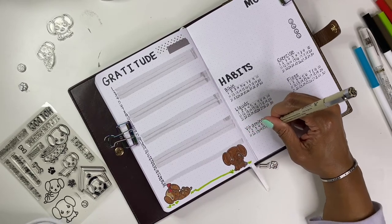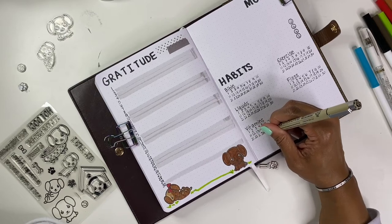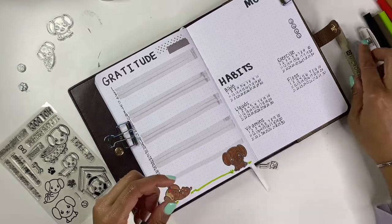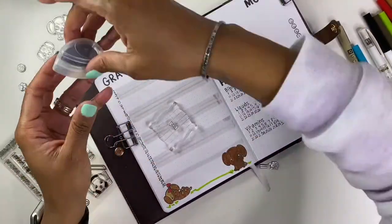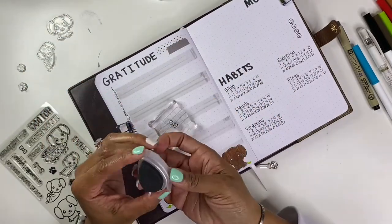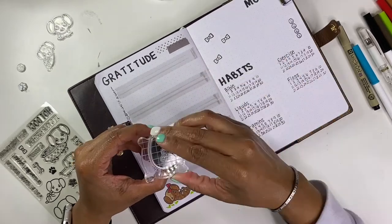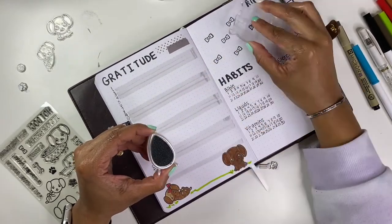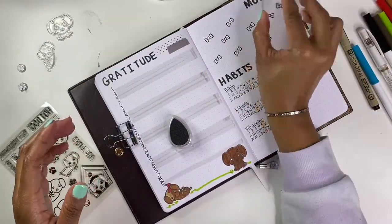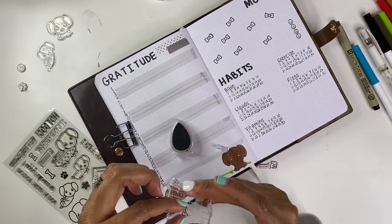And then you'll see in a little bit for the mood tracker, I go ahead and use a combination of stamps from the dog stamps set just to kind of make the mood tracker cute. So I use some of the bows, some bones, and some of the tennis balls. Then I go back on the bottom and add another one of the little puppy stamps in the house and add some grass. And that is the end of this particular habit and mood tracker.